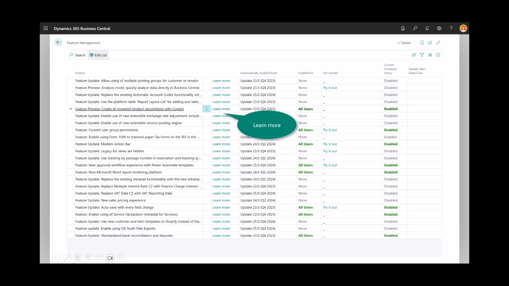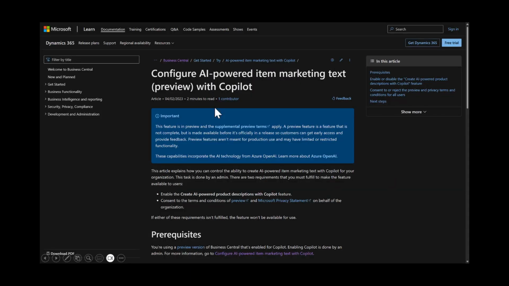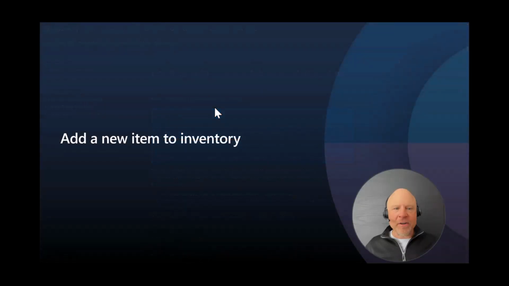Now you'll notice on the right side of that row, this time when I created this tenant, this feature was already enabled. So just make sure, depending on your version, that this is enabled, and I have it enabled for all users. If you want to learn more, you can click on the link. This will open up the documents entry on docs.microsoft.com. So that's how you can get started quickly by just turning on the feature. Again, make sure it's enabled for all users or the users that want to test that feature.